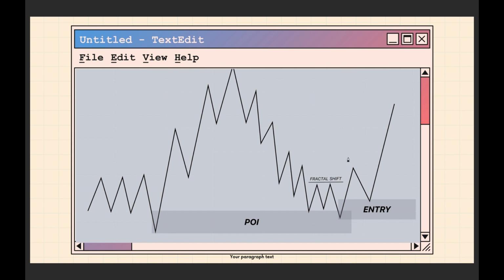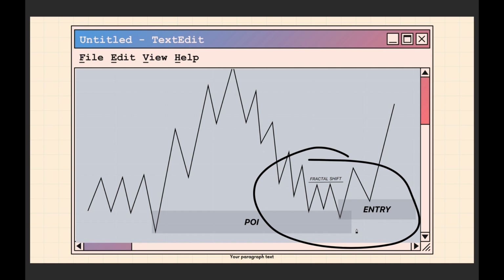When you're looking for this right here, the next setup, you want to be looking for it on a lower time frame. You could wait for it to show up on your time frame, but you're most likely going to be waiting for a while, or you're just going to miss it altogether and you're not even going to see it happen. And another thing about this is this is not, I repeat, this is not always going to happen. You may miss some trades when you're waiting for this.